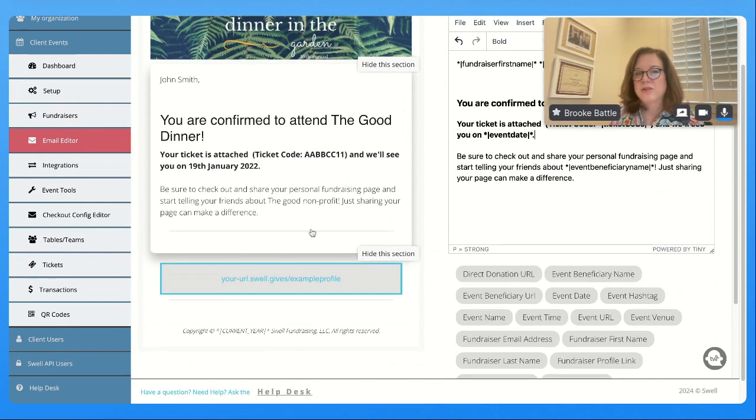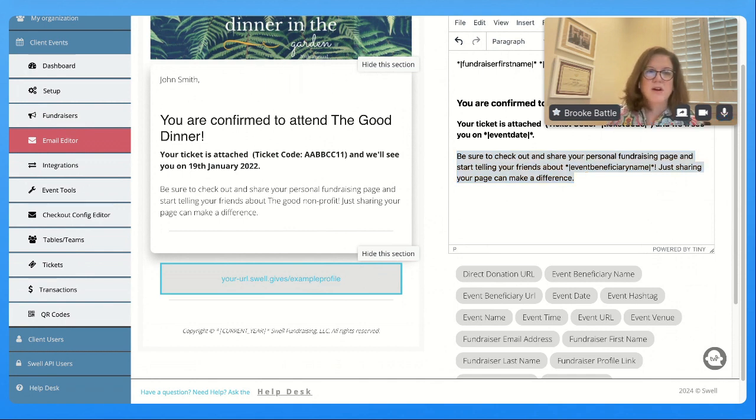We automatically include in the ticket the fundraising link because Swell is at its core a peer-to-peer platform. And so we do, again, love for you to be able to put this in the hands of any guest because sometimes you don't know who receives this organically and uses it. But you can also edit this information, and I'm going to click over.